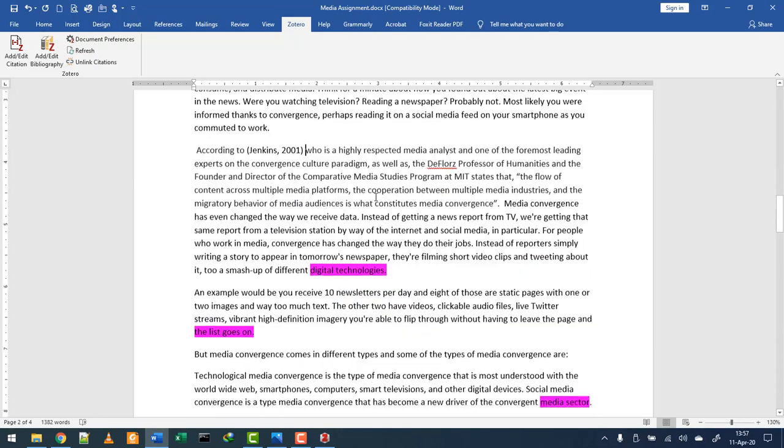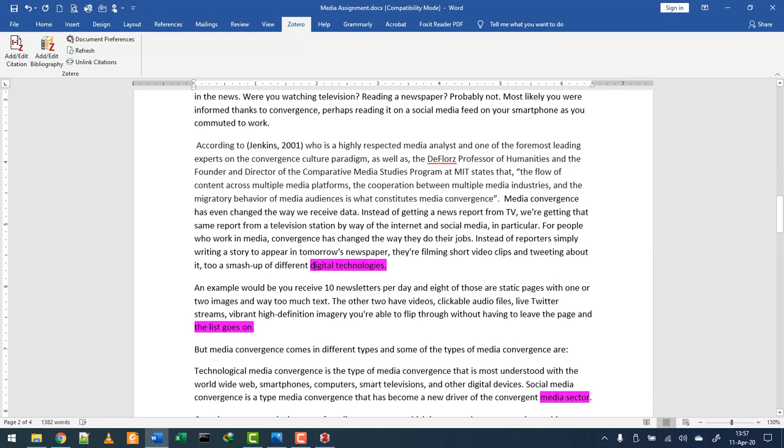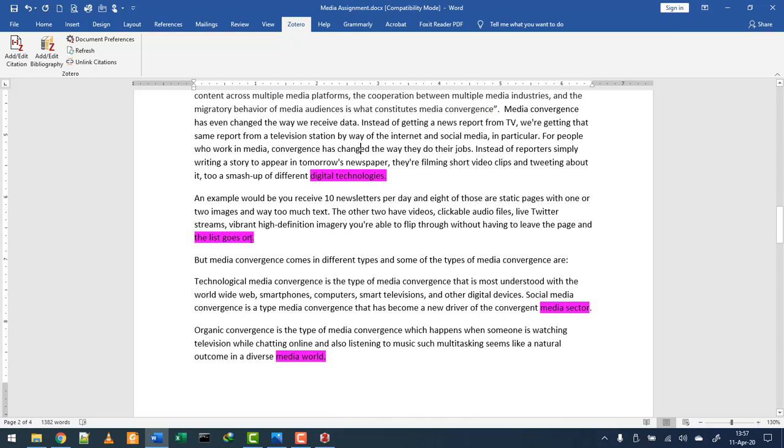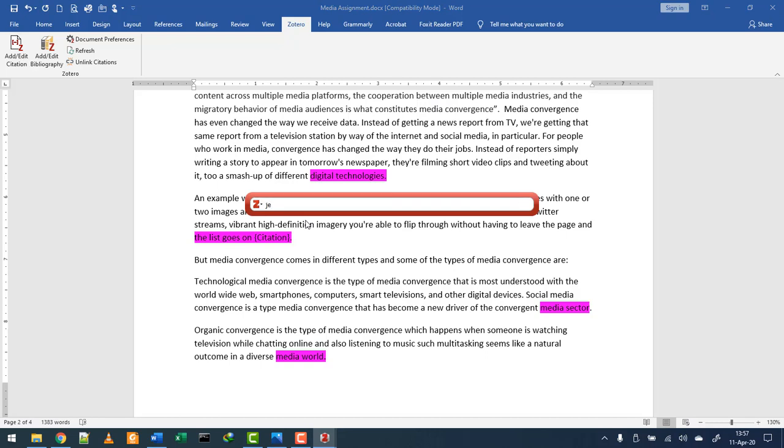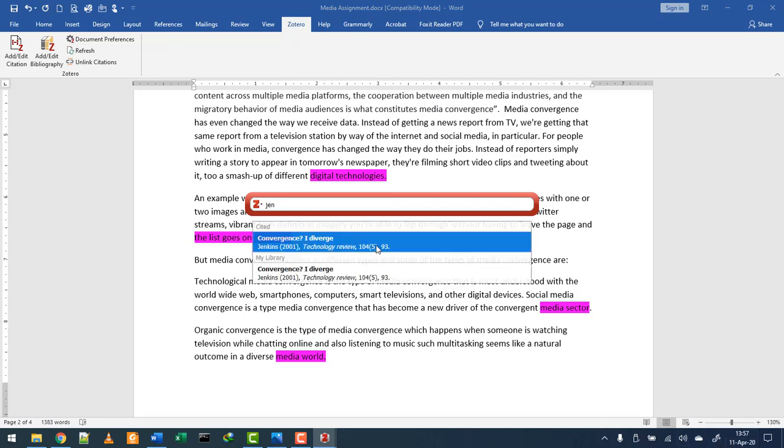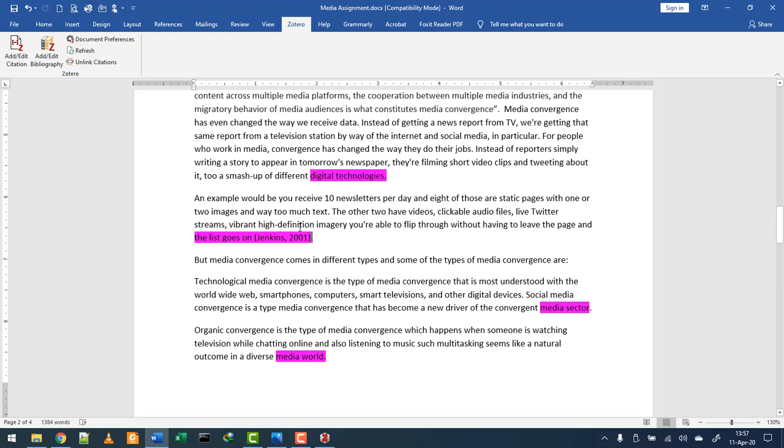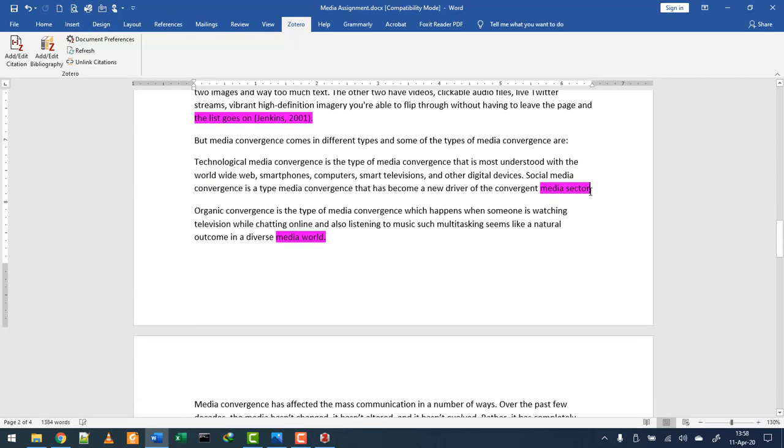I've also noticed that looking through the assignment, most of the paragraphs don't have citations, unless this entire section was coming from this one. But it's a good idea to separate information as much as possible and then add more citations. So for instance, probably this was also from the same author. I would simply add the same citation there as well, and then Enter. The citation is then added, including this part there.